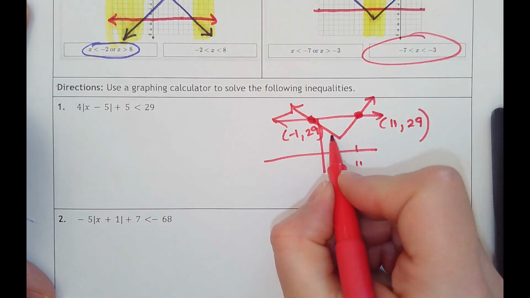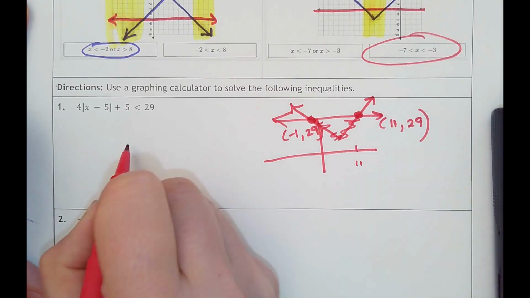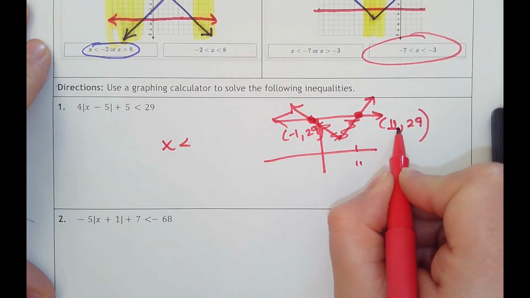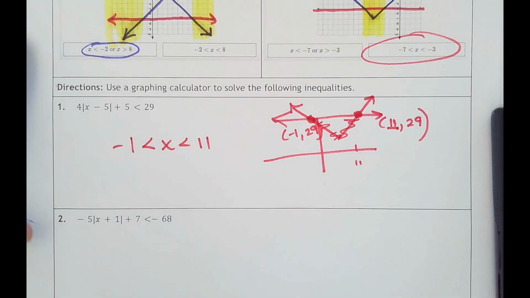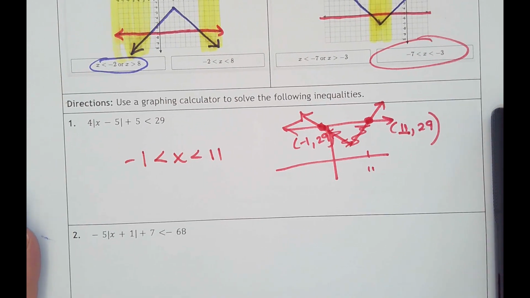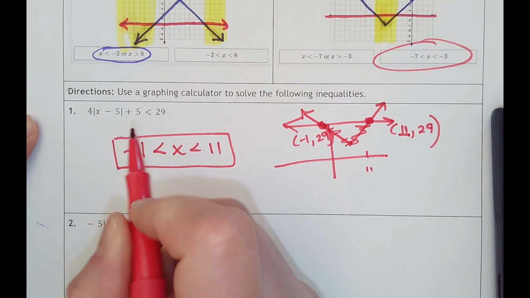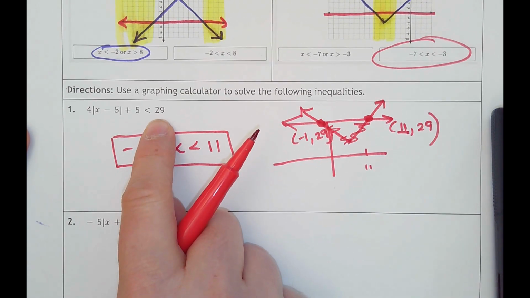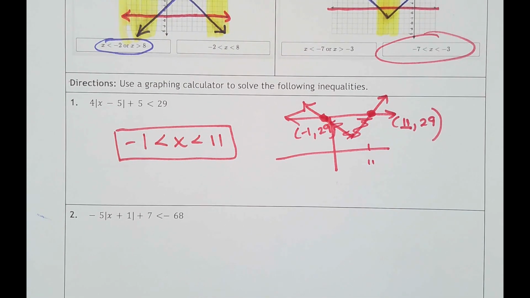And so I would say it's all of these answers in here. That would be x is less than 11 and greater than -1. Okay, I have so much space here because I contemplated showing you that you could solve this like we did in the last lesson and get these same exact answers, but I think I'll wait till the bottom too, because sometimes I think that's faster to just solve than graph. But let's try another one.